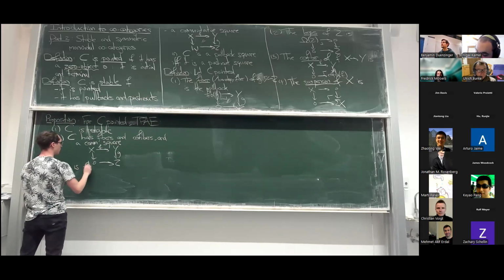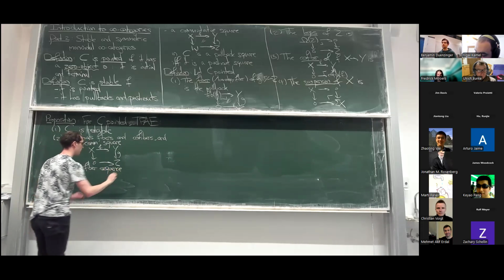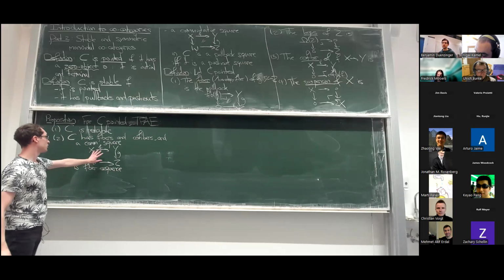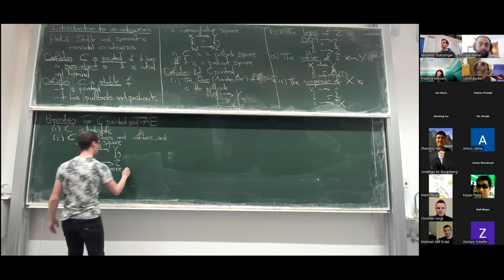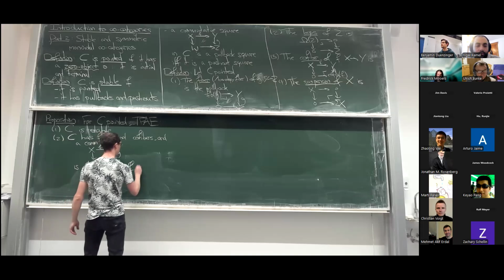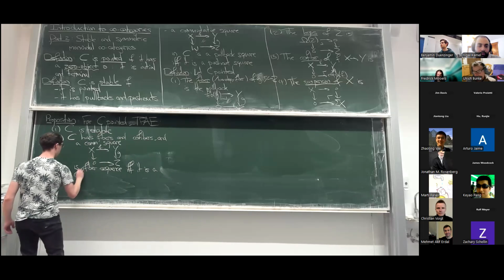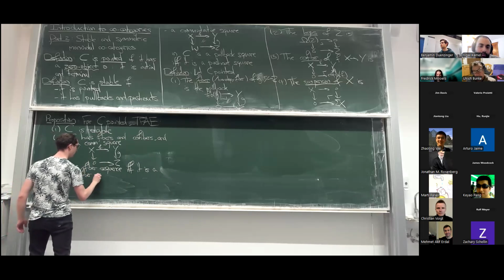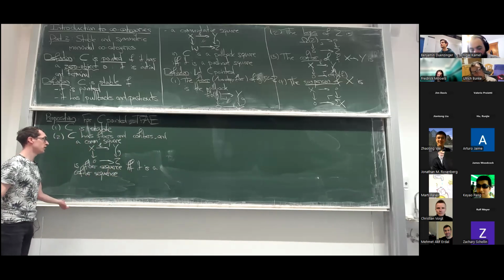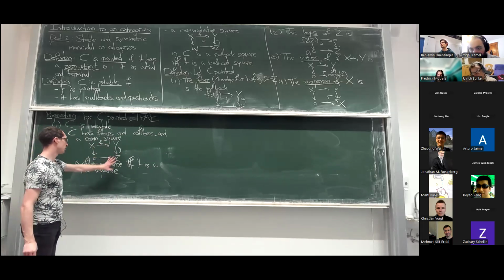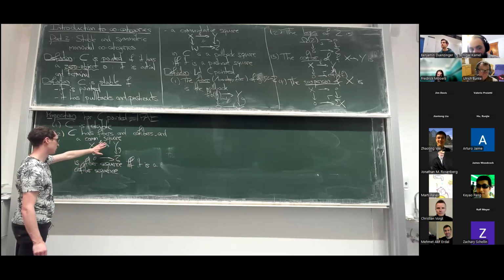So such a commutative square is a fiber sequence. I'm going to call a commutative square a fiber sequence just if it's a pullback square, because that means that X is the fiber of G if and only if it is a cofiber sequence. And again, cofiber sequence just means that it's a pushout square, but I'm calling it that because that means that Z is the cofiber of F.